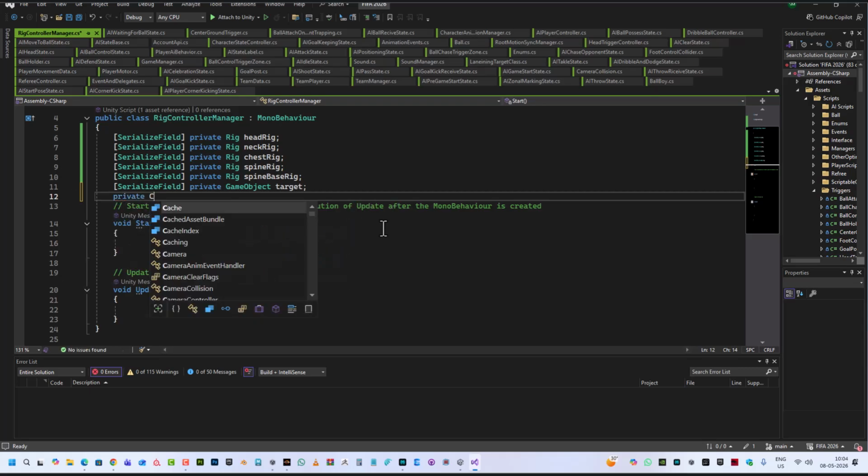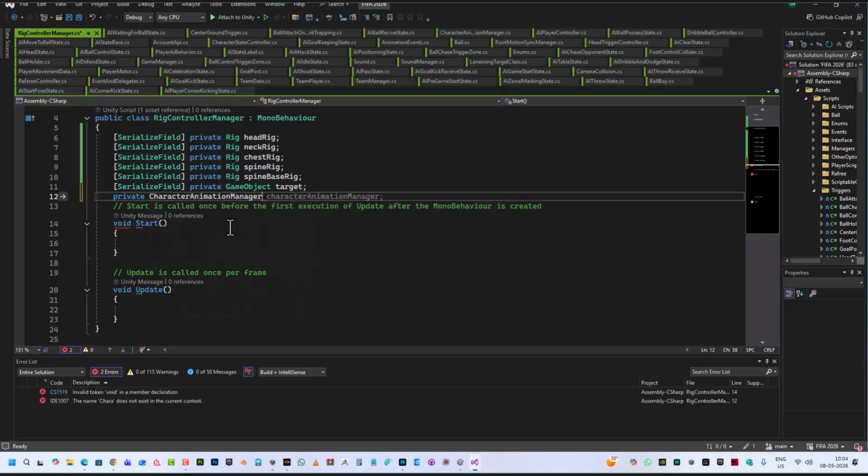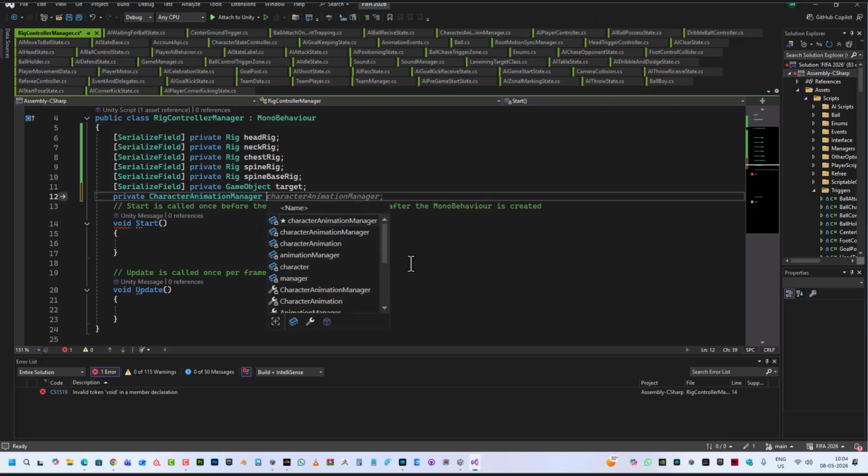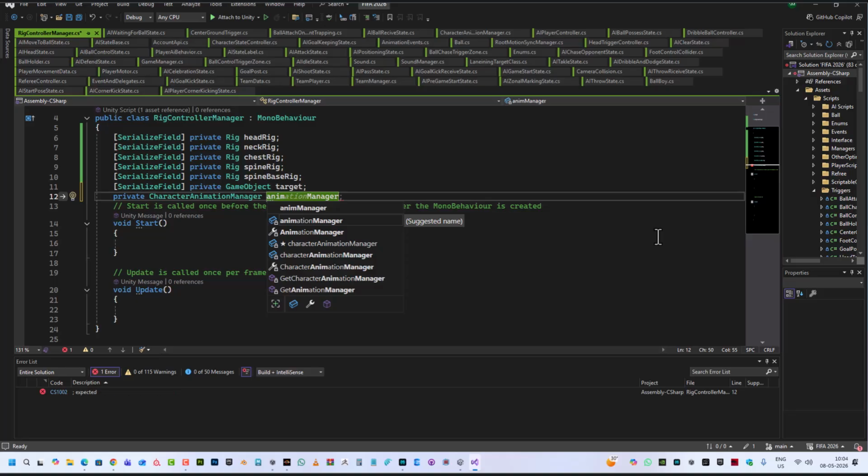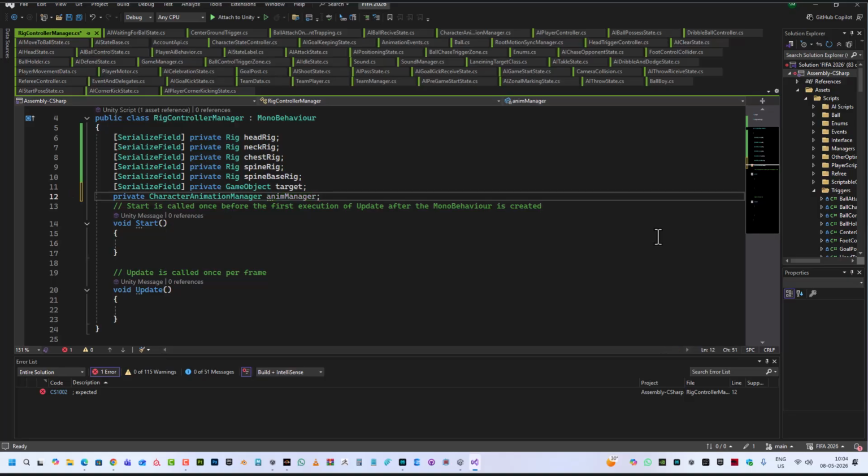Private character animation manager, we have already created the class here, so I am accessing anim manager. Anim manager we have created. This is the private class.